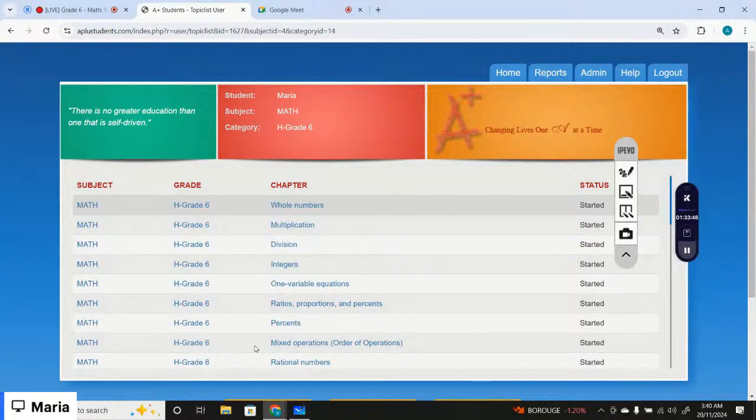So if you need more help with any of the lessons, you can simply click on the live chat button. Tutors are available there to help you, or you can write down the question in the chat box for which you need help. I'm here to answer all your questions and confusions if you have any.